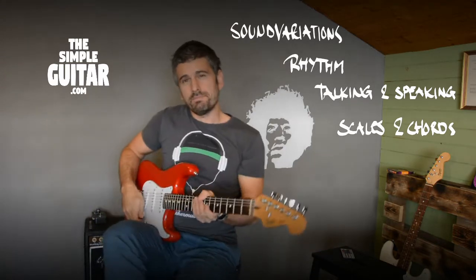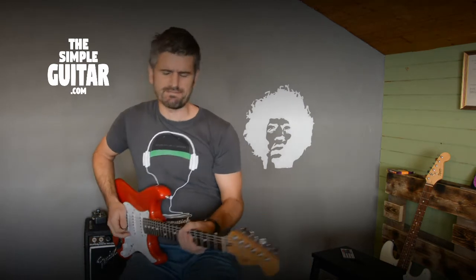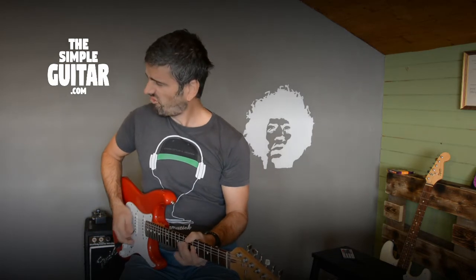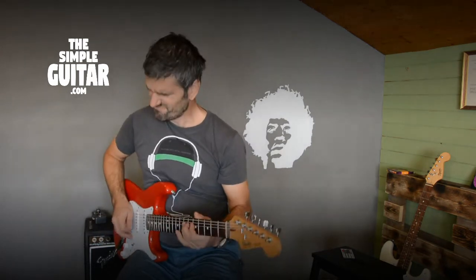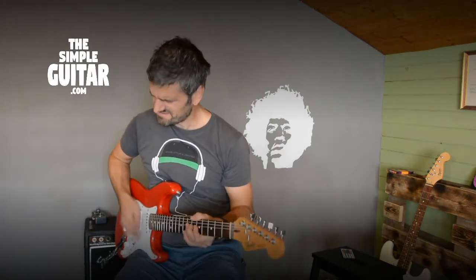And what does that mean? When we talk about sound variations, it's about little things like a vibrato. Listen to that. This is how you could play a little song from Stevie Ray Vaughan. All right, sounds okay, but listen to that. It's different, really. And it is not the amp, it's not the guitar, it is your fingers. And this is really essential to know. Vibrato is one of the important things.